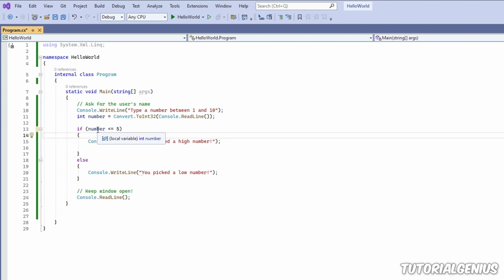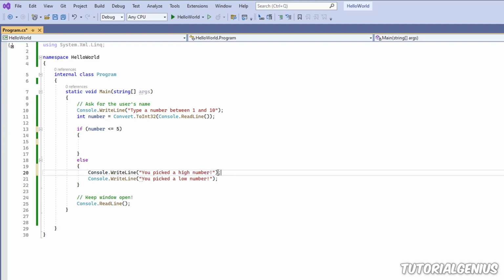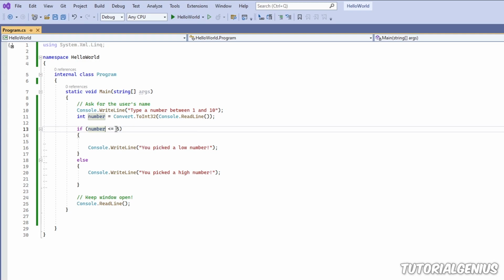So now, if the user picked a number less than or equal to 5, then apparently they picked a high number, which isn't true. So we reverse these again. Okay, so less than or equal to 5, they picked a low number. We had less than 5 before, so if it's anything up to number 4, then it's a low number. So if we want to say less than or equal to that, we would need to do that instead. Because the number is less than or equal to 4, then it's a low number. So less than or equal to 4 is the same as saying less than 5.